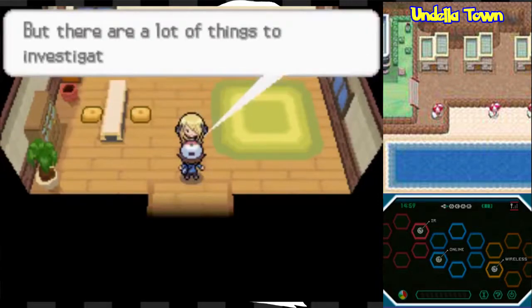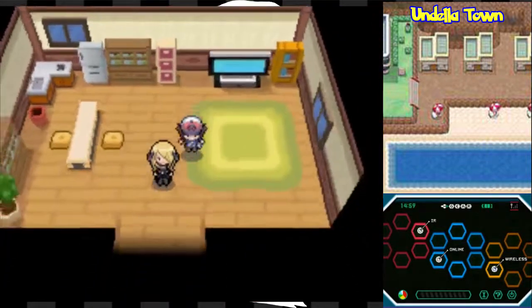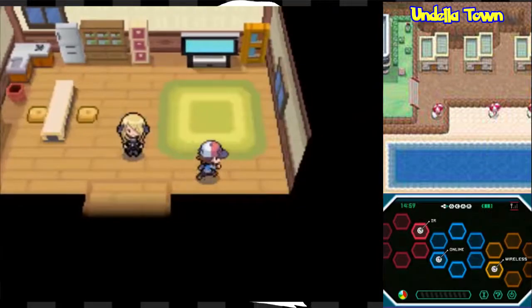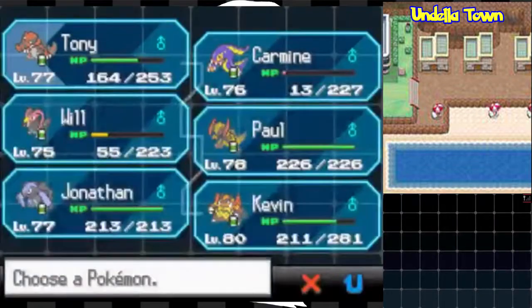I love to come here in spring and summer, and she just repeats her line. So, what she says here is actually important. Cynthia will come back during the spring and summer. She will be here in Undella Town during spring and summer. During autumn and winter, she will be gone. But she'll come back in spring and summer, and you can battle her daily when she's back. But, yep. We fought Shigeki Morimoto, and we fought the Sinnoh champion, Cynthia.